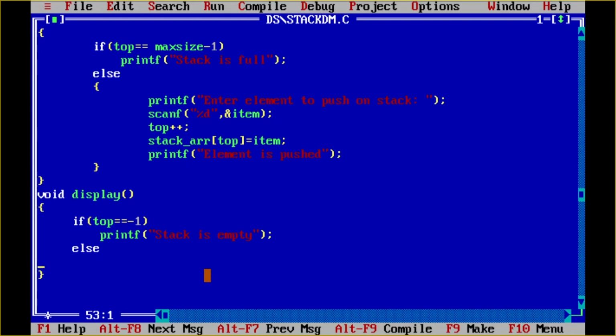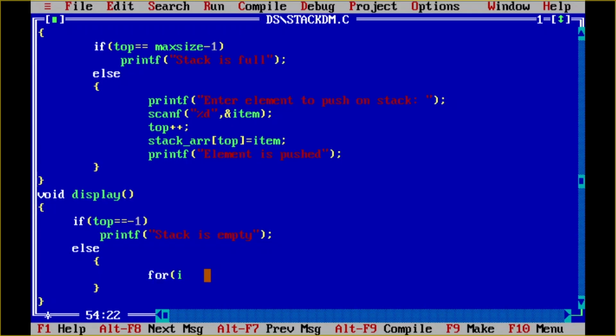what do we need to do? We need to display the elements from top to bottom. That means we have to do that task multiple times. So whenever we do any task multiple times, what do we use?